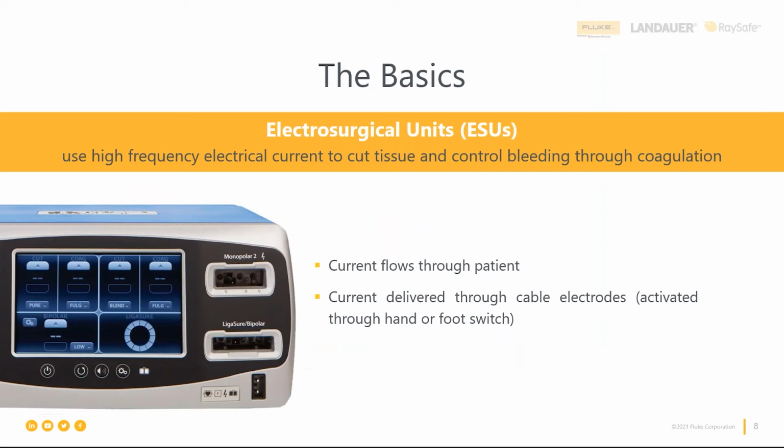And we'll start with the basics. Always a good place to start, but what do they do? The electrosurgical unit produces a high frequency electrical current that allows us to cut tissue and control bleeding through coagulation. So the current flows through the patient, back to the generator, through the reference in the generator. And we'll touch on that in the next slide.